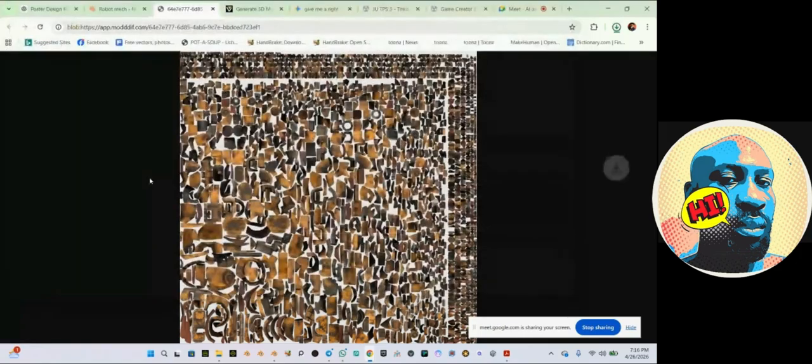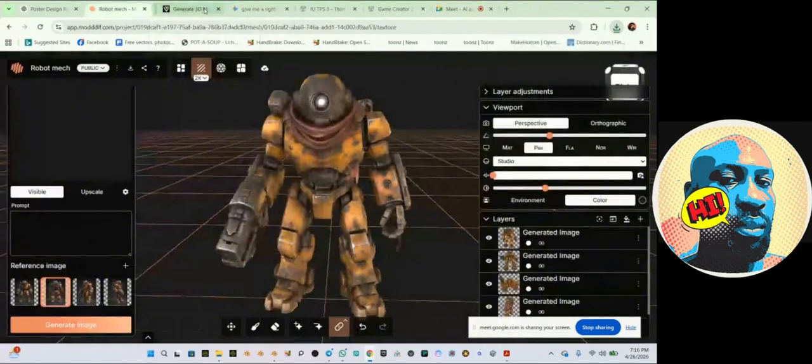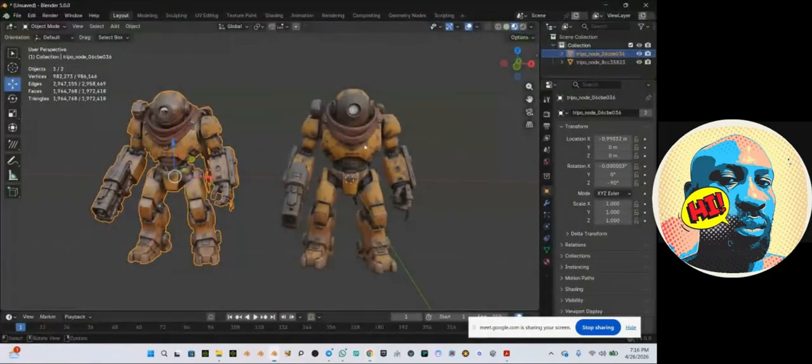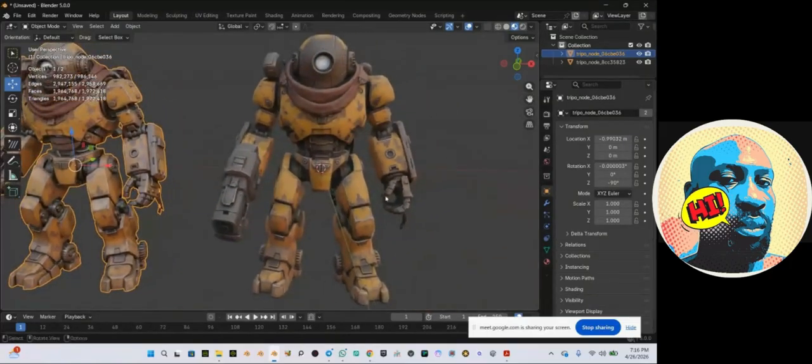Now, if we're doing this the traditional way, we know by now we'd be modeling the character. And it's not a crime. I'm just saying that we know our sector, right? We know where we are, and we're trying to speed up our workflow. So let me now minimize this. Let's go back to Blender. Now we're in Blender here, right? Let's replace the textures we had with the ones we created in Modif.